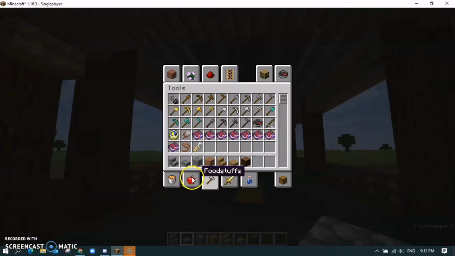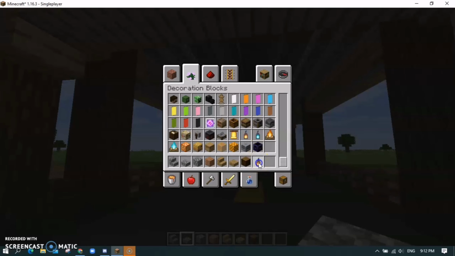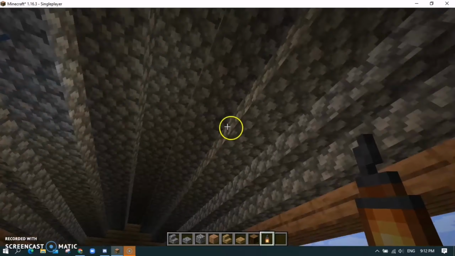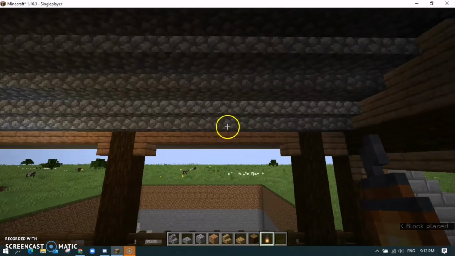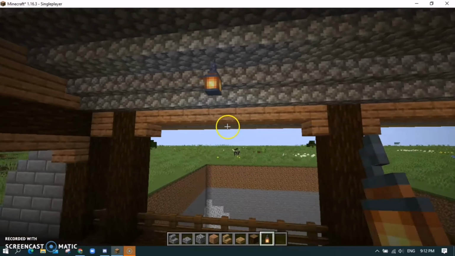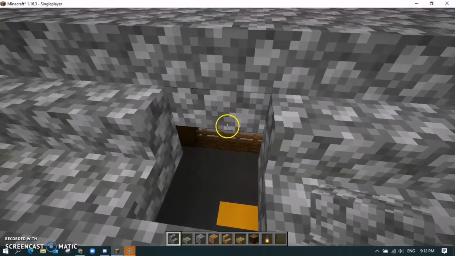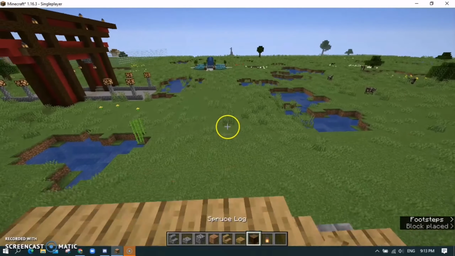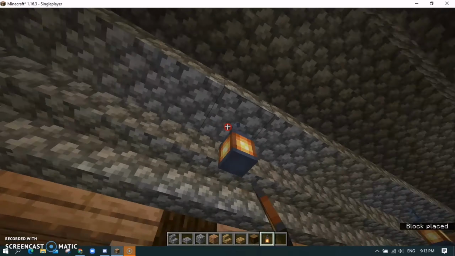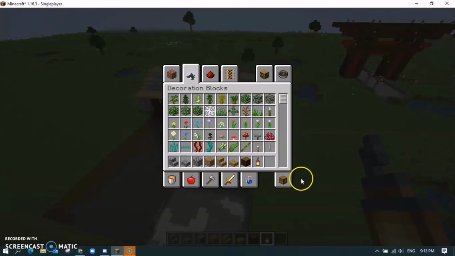So now the last thing I have to put is the lighting, which will be lanterns as usual. Put that there. No, why did I just try that? There, here, there. This is the bridge. Entire bridge.